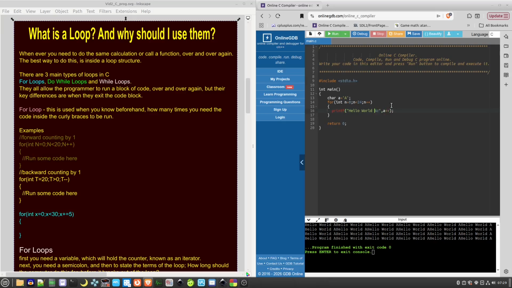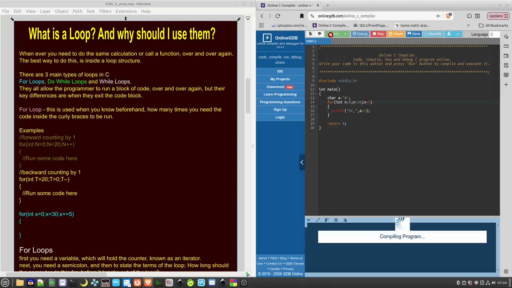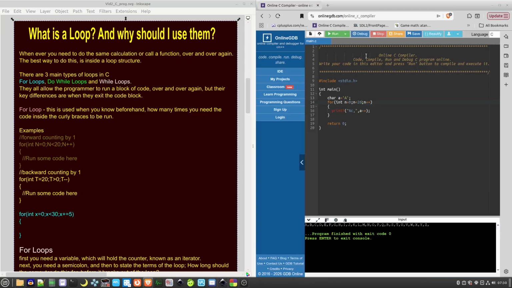In fact, what we need to do is get rid of that hello world thing there. Let's run that again. There we go. You'll see that it's printed out from A to Z. So that has printed out 25 times there.